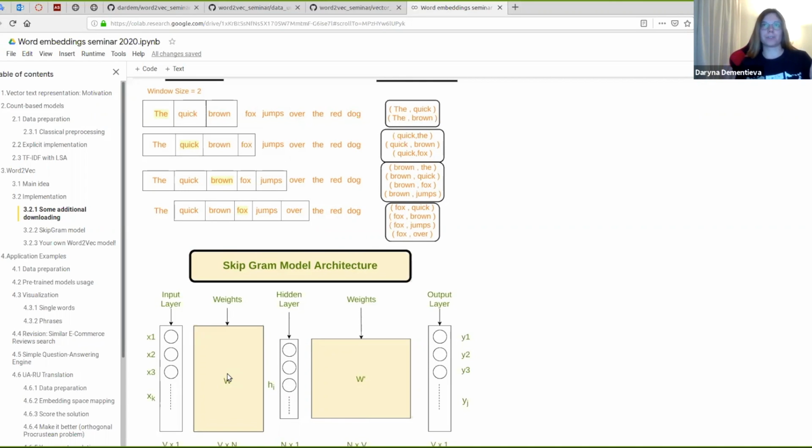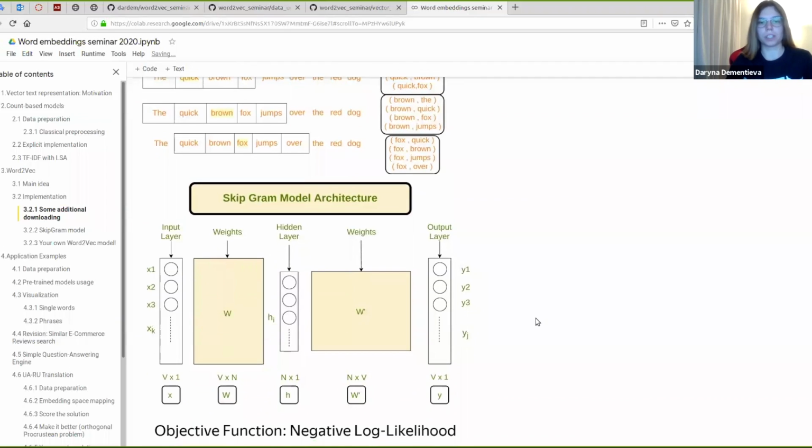and we want to predict the words from the context. We want to classify the words from the context. So as a result, we want to have an output layer with probabilities that these words can be matched in the context of the given word. Again, these will be just some indexes. And as we decided to take a neural network, we're dealing here with some weights. This is just a simple structure of a neural network, and we just want to train our model to deal with this task.